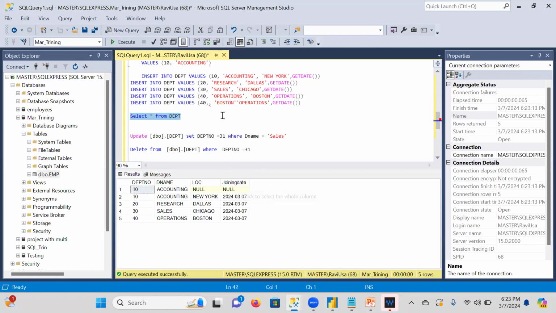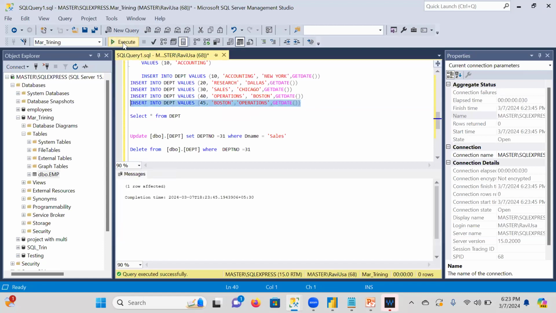What I'm trying to do here is insert department number 45, Boston, and operations. Usually by seeing the data, operations is a department name, Boston is a location. So I'm trying to insert this row. Let me see if it throws any error. No error, it's updated.